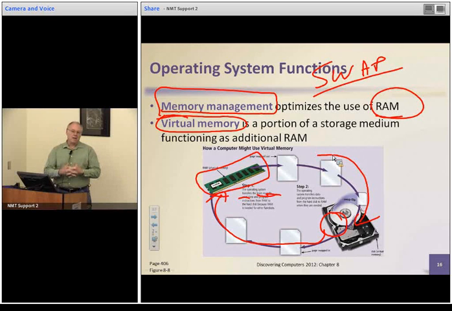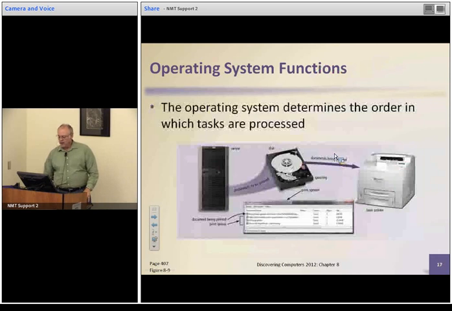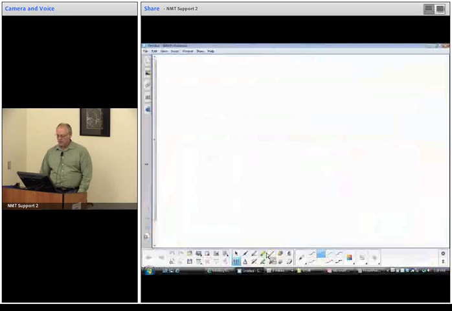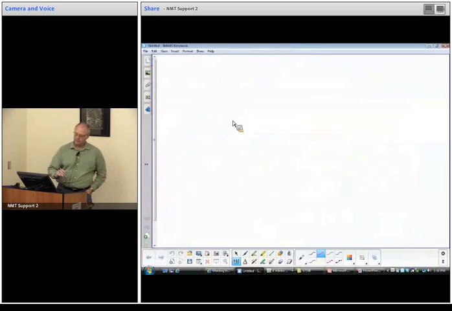So if you're having trouble, and you can tell this if you have a light on your hard disk, when you're just sitting there and it's blinking on and off a lot, that probably means you're swapping. So why do we have to do this? Let me go over here and draw a few diagrams.